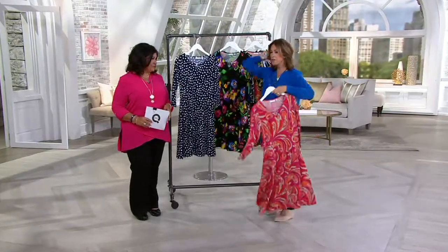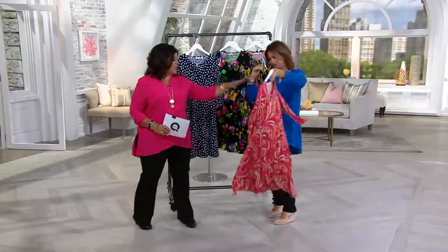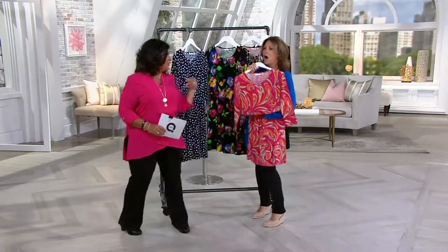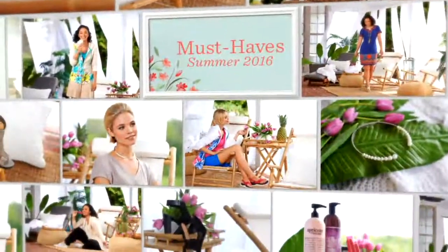You pull it over your head. No zipper, no keyhole back. You're done. And I put sweaters over top of your pretty dresses, and then it just looks like I'm wearing a skirt. If I love the cut that much, I'll live in this. This is the dress. You totally gotta get it. Amazing.